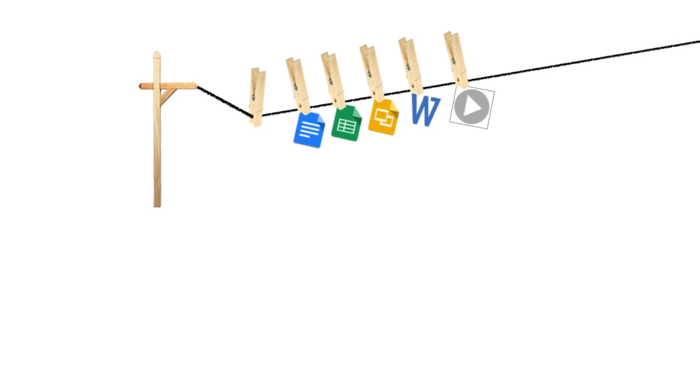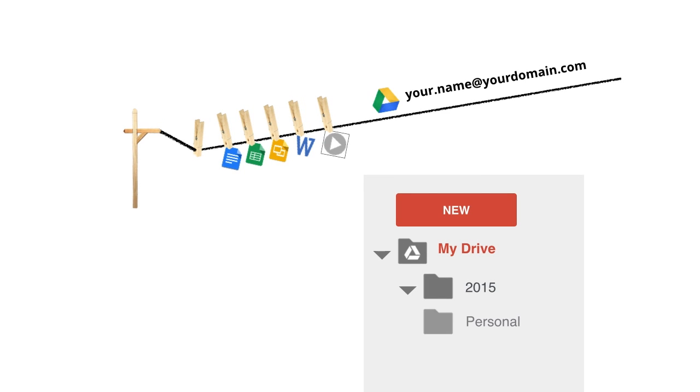The reason I use a clothesline as an analogy for My Drive is because as you create new files, new Google Docs, Microsoft Word documents and images and so forth, they're effectively all created equal. They all reside at the top level of My Drive. Now you can add those files into folders to stay organized, but a folder is really very similar to a label that you apply to an email in your Gmail inbox, for example.